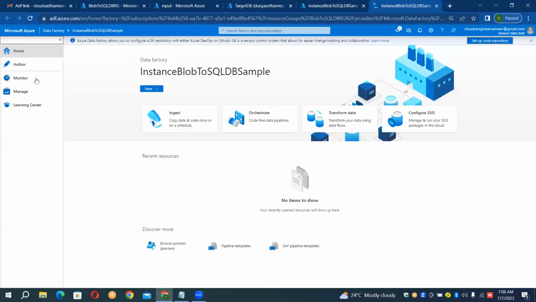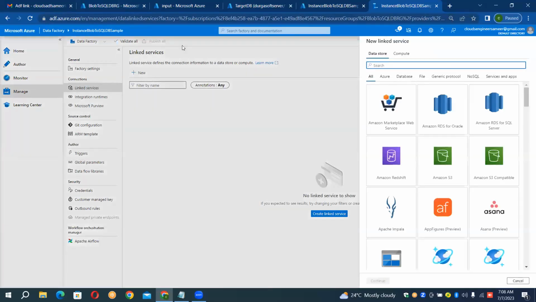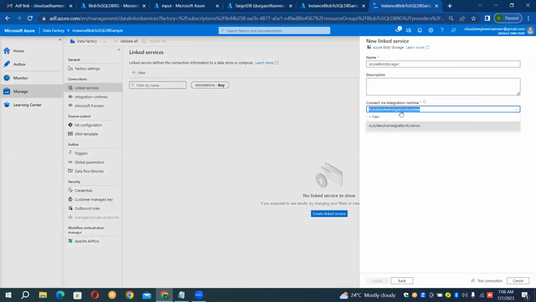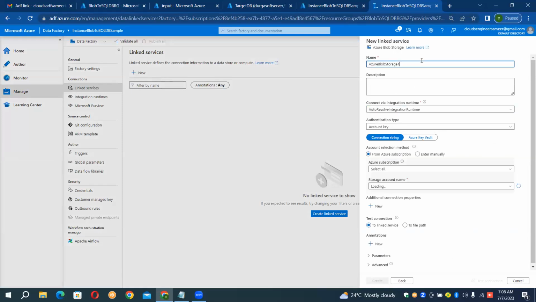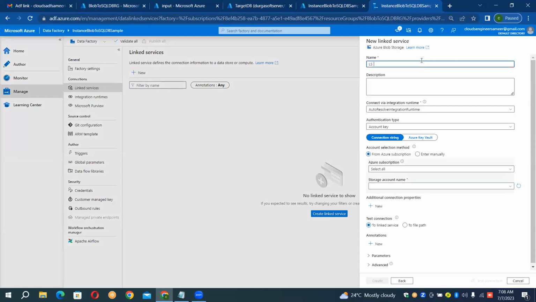So click on this and now click on the manage tab. Once you click on the manage tab, click on New linked service. The first linked service you have to create is for what? Blob. So just type blob here. As per your standard you can rename it if you require, but I'm using the standard ls_blob_source. That means I'm creating the linked service for the blob storage. That's the only thing it means.